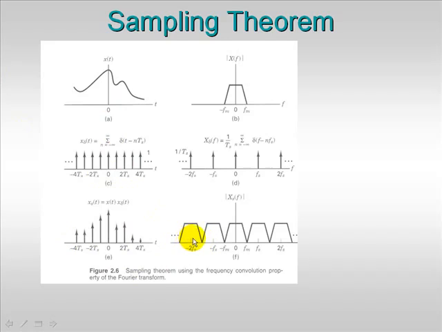Well, you can see it consists of multiple spectra of the original signal. Now, this multiplication in the time domain corresponds to a convolution. Convolution between what? Between the original signal and this impulse train. So when I convolve this with this impulse train in the frequency domain, I get multiple spectra of the original signal. That's an important concept that you really need to understand. Whenever you sample a signal like this, and you get this right here as x_s of t, you get multiple spectra of the original signal.